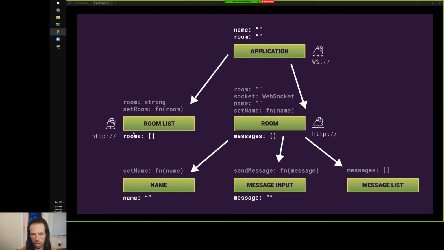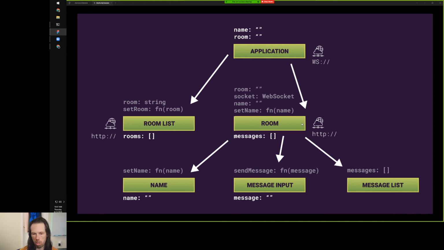So the room list here, it could have a list of rooms. We could take that room list up to the top, put it in the application up here, and pass it down. And then every time we update the rooms, we also have to call up to this one and say, replace those rooms with these new ones. So it might be a little easier to make that state part of the room list component, because actually we don't need to show a list of rooms anywhere else in this app. We only need to show the list of rooms in the room list component. Everything else is about a specific room chosen.